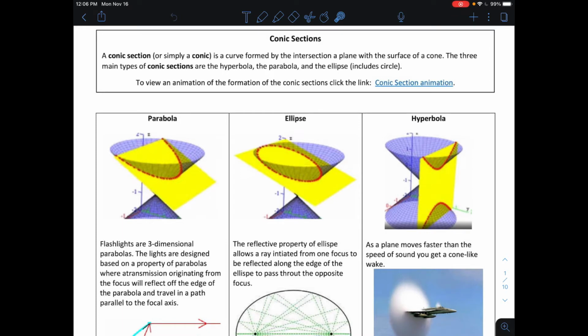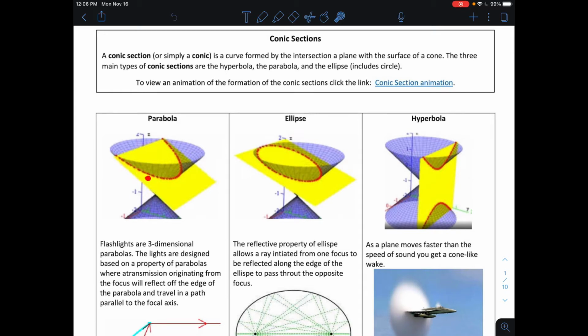Basically, you have a three-dimensional cone. It kind of looks like an hourglass, where, maybe look here on the far right, I have a three-dimensional cone on the top and a three-dimensional cone here on the bottom. If I have an intersection between that cone and a plane, I can form three different kinds of conic sections, where the conic section is the intersection between the plane and the cone itself.